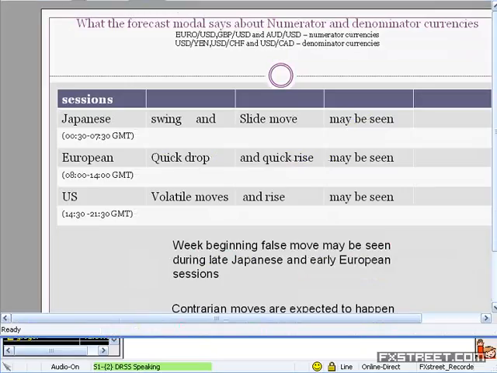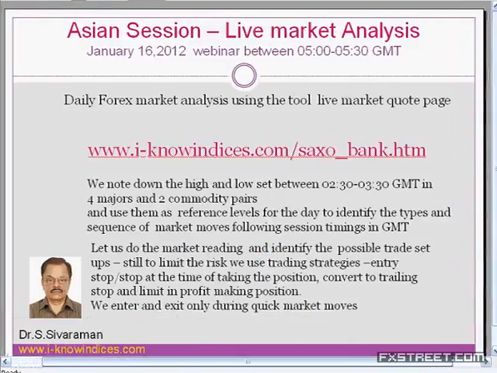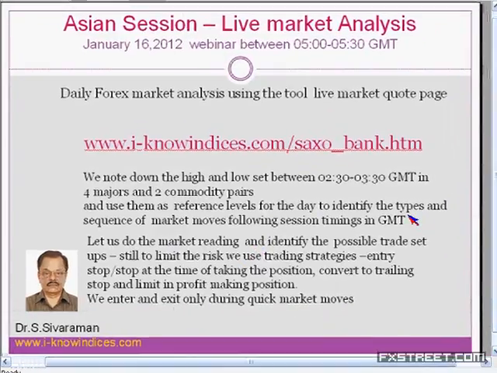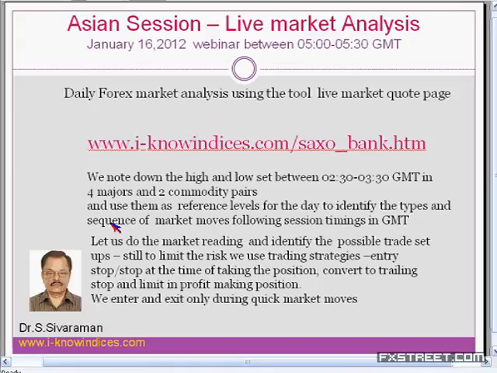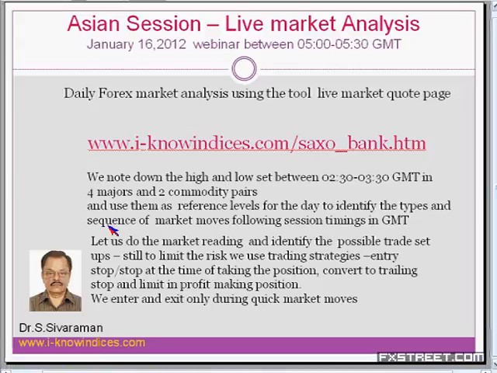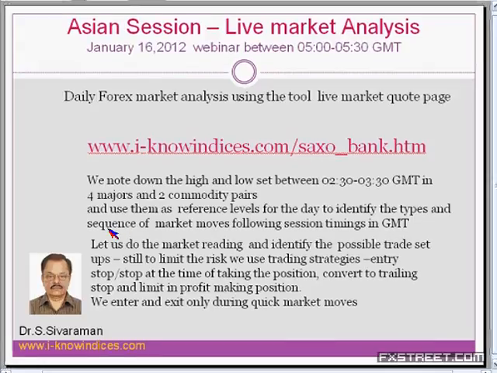Okay. As I explained in the beginning, reading the type of moves and the sequence of moves is very important for us to do the market reading. Besides, we also use the GMT time frame of each of the sessions and synchronize it with the type of moves and then accordingly take the trading decisions. Even doing all those things perfectly, there can still be an element of error because of our objectivity.